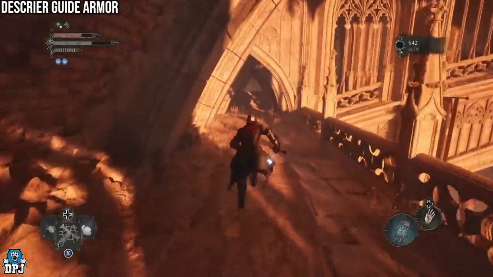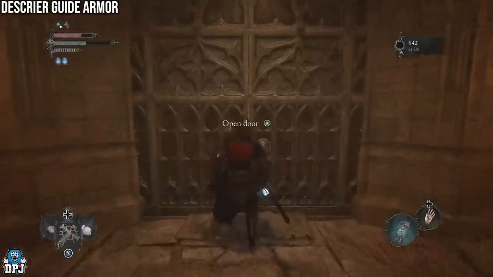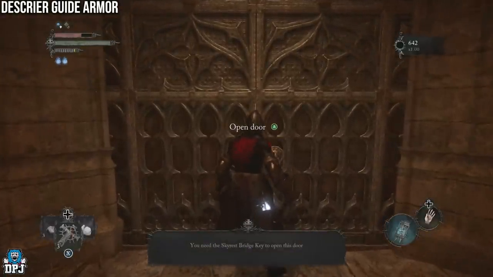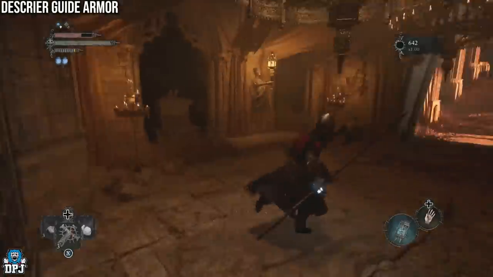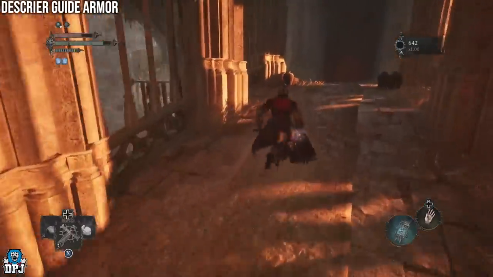You will eventually get to this point right here. Behind this door is the armor in a chest, but this door requires a key. So to get this key, guys, here you have to be very quick indeed. So follow this path I take across this bridge.